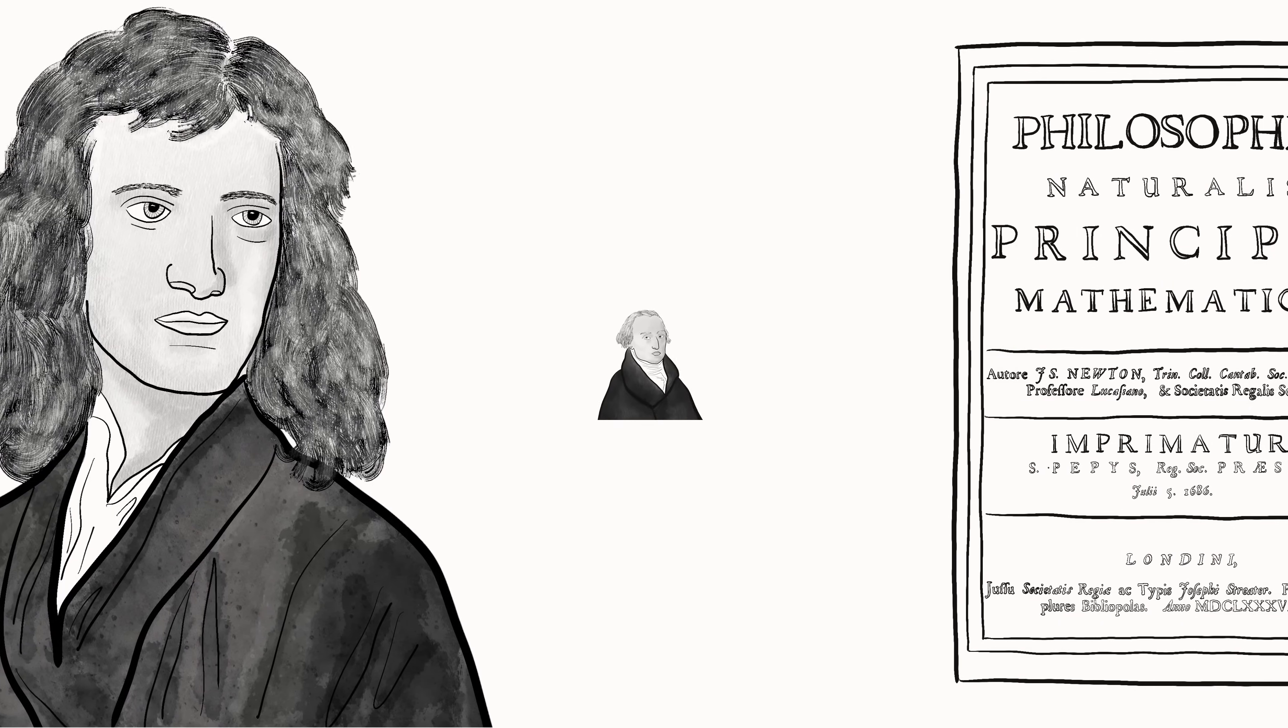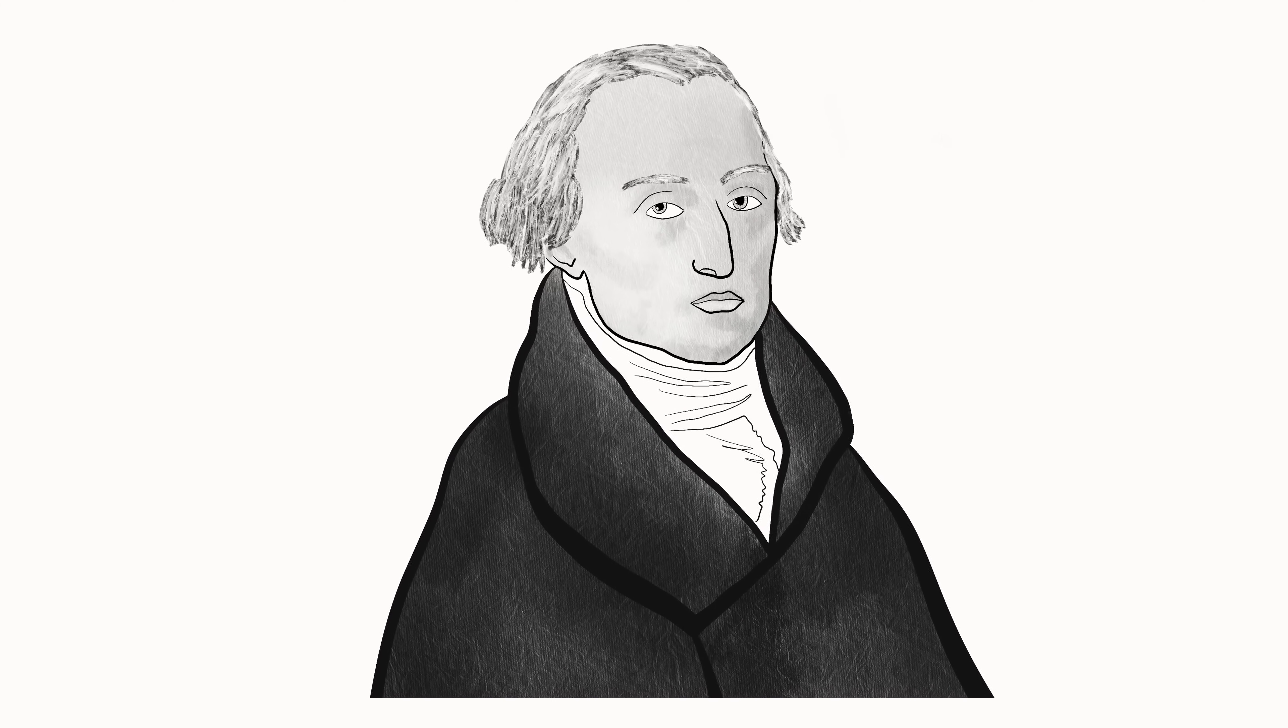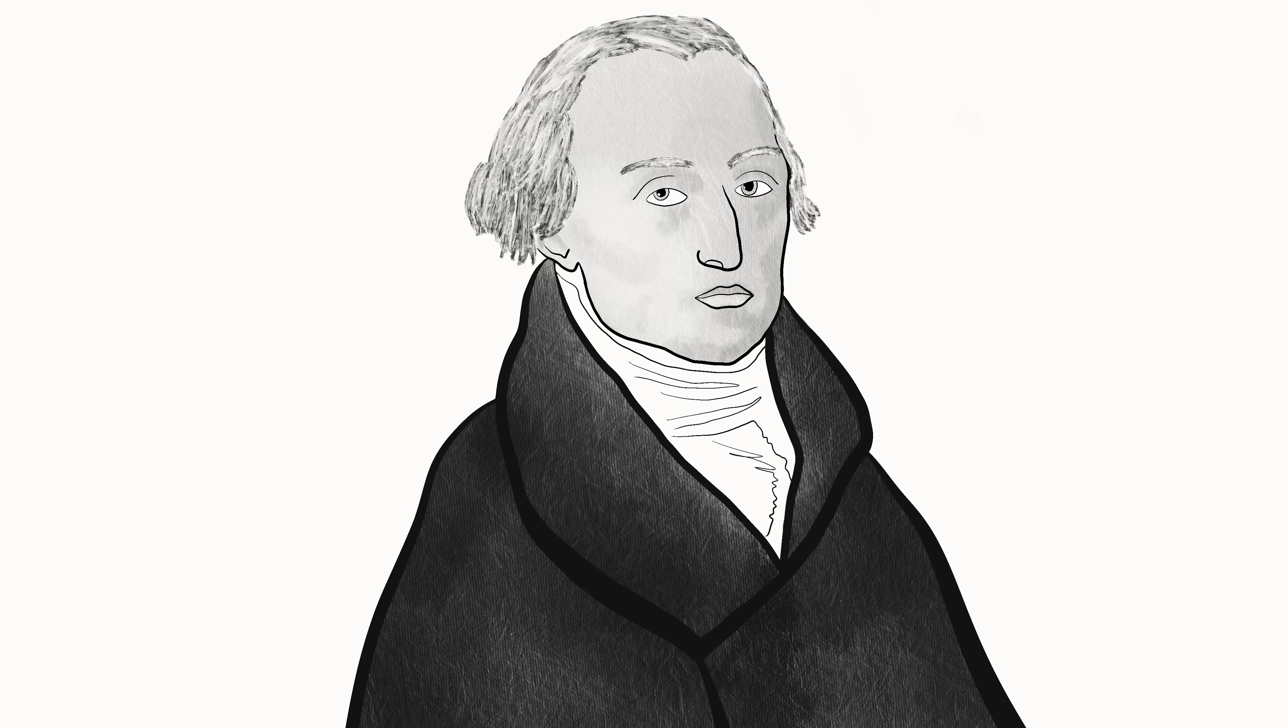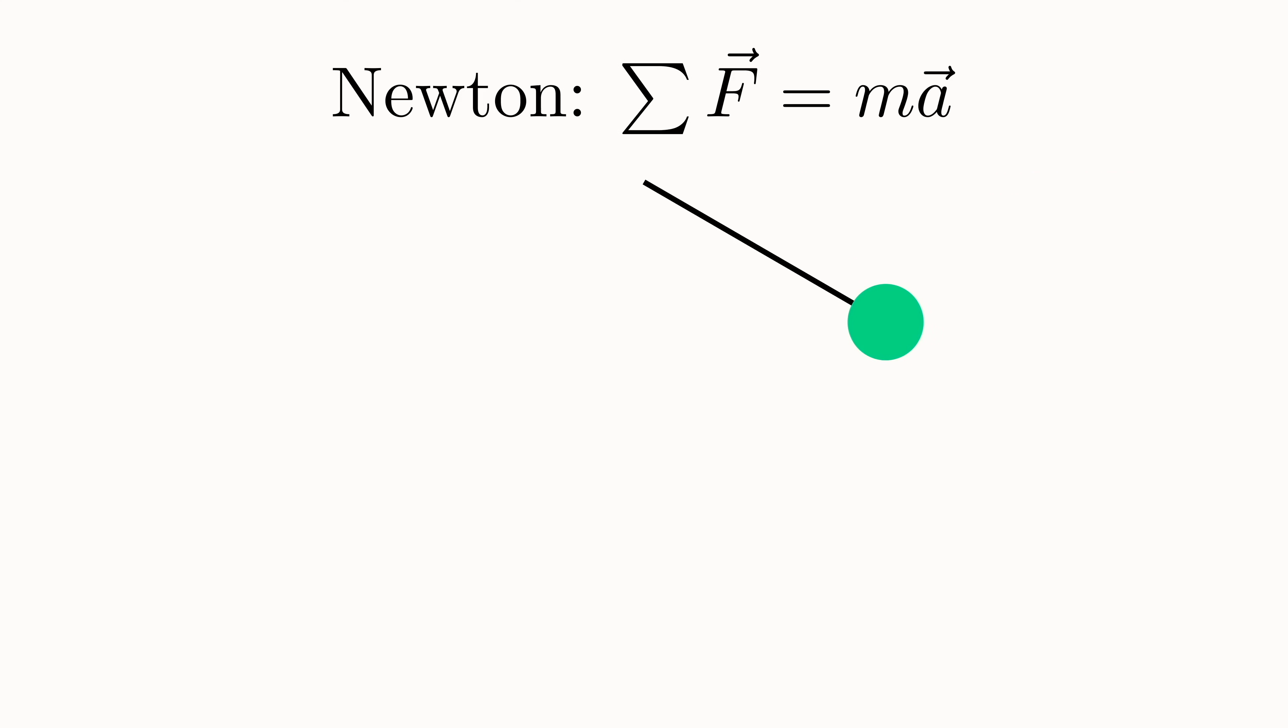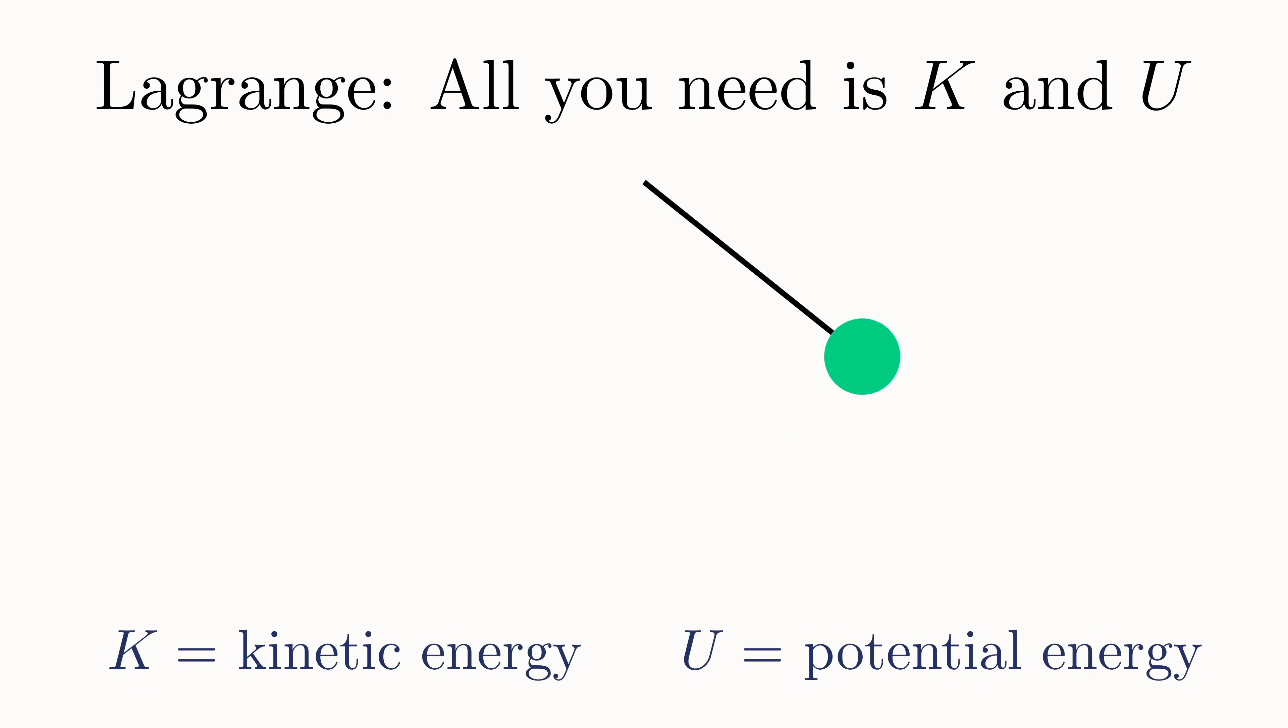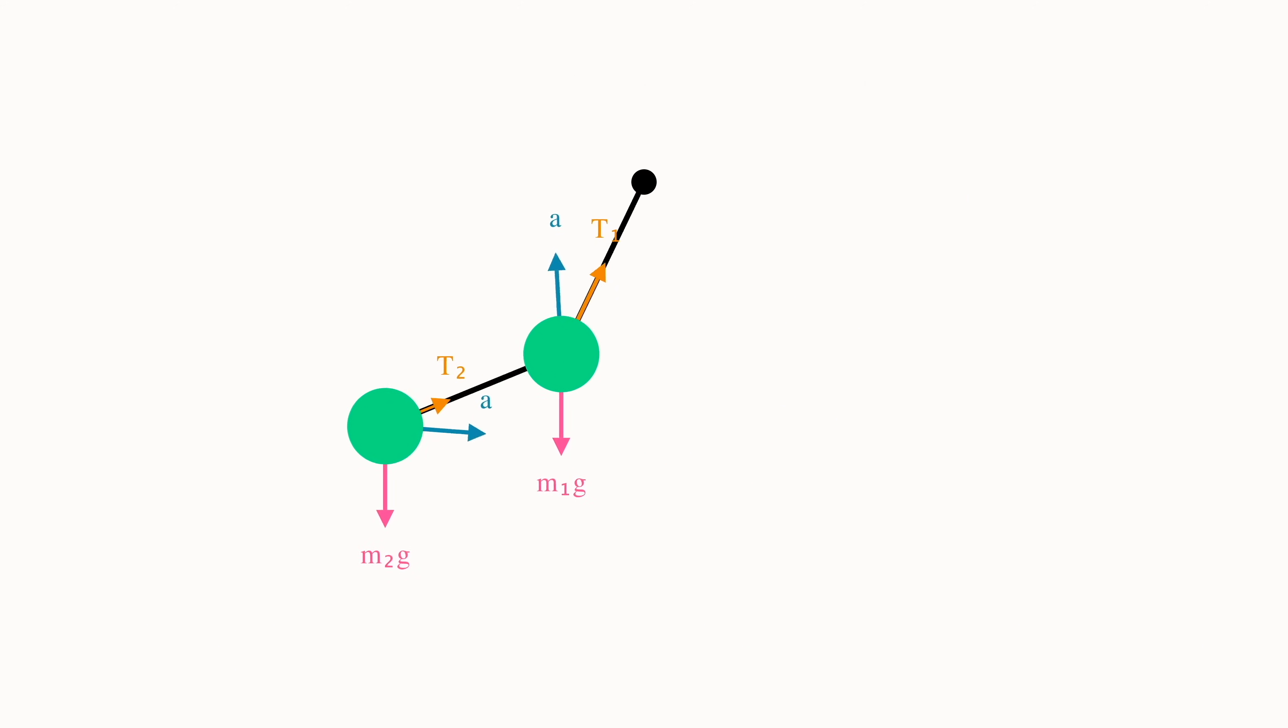Just 100 years later, Joseph Louis Lagrange would crown Newton's magnificent achievements by organizing them into essentially a purely mathematical theory. Lagrange's theory would prove to be extremely powerful, as it enabled one to bypass the vectors and forces of Newtonian mechanics, and instead use basic numbers and energies. Consequently, it would turn many classical physics problems from frustrating geometric puzzles to equations that only required algebraic manipulation to solve.